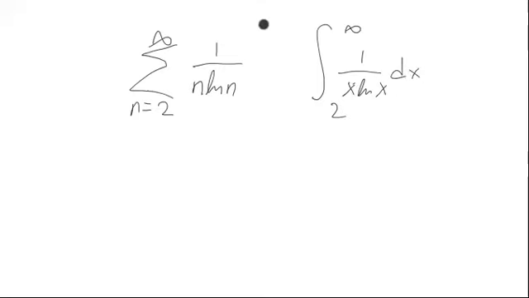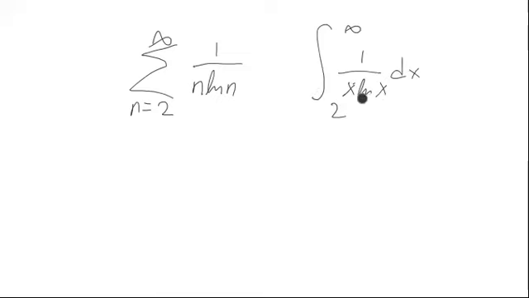Also keep in mind this is absolute convergence, so if I had put a -1 to the n on the end, then this integral would not tell us the convergence of that series, but it would tell us about the absolute convergence of the series when we take absolute values and end up getting 1 over n natural log n. So that's what this would say. So just remember that this is an absolute value convergence test.